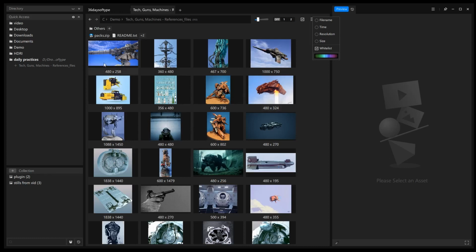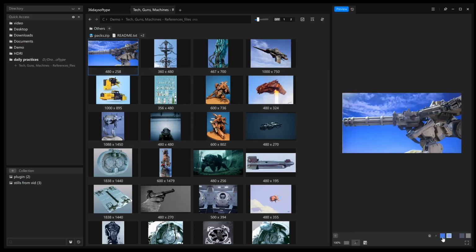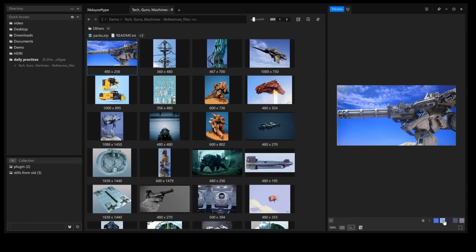Click an asset and it will be loaded into the preview area. The color bar will show the analysis of the dominant colors in the picture. Select a color. From the drop-down menu, you can click one of the values and it will be copied to your clipboard, which you can later paste somewhere else. The color bar also has a color picker. You can pick a color from anywhere on your screen, even outside Found. The color will be temporarily stored here.